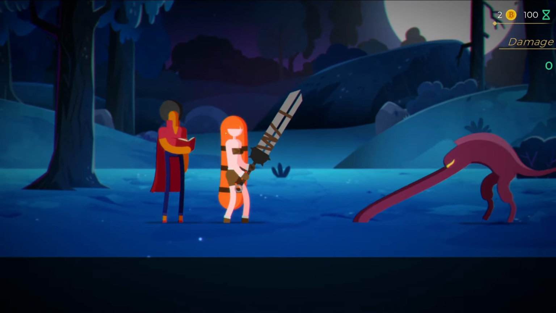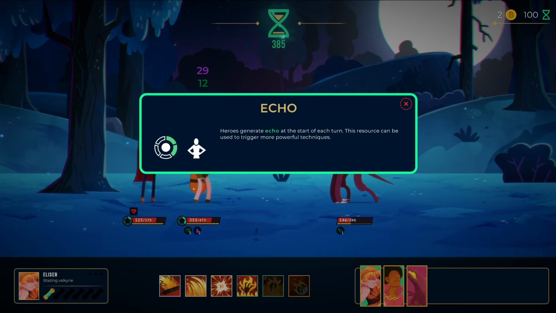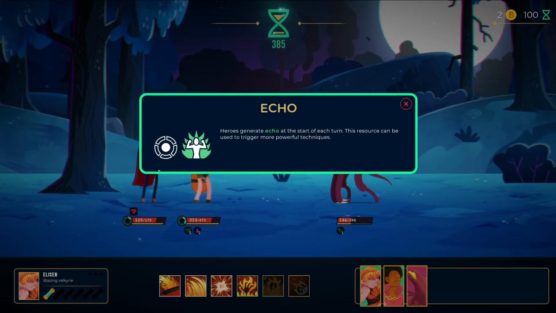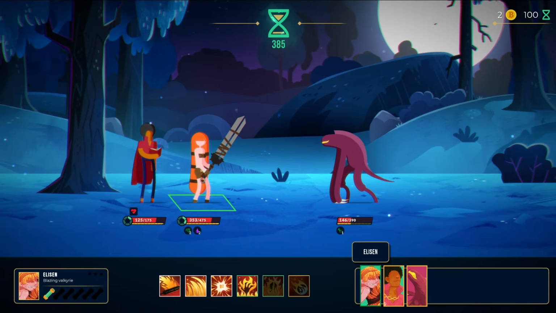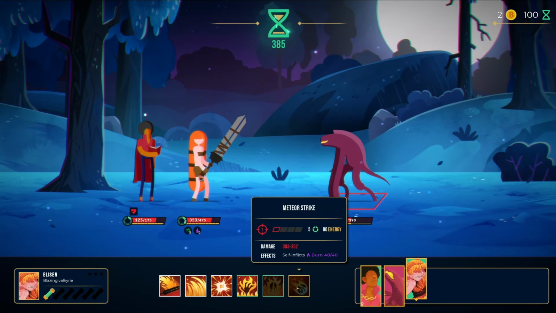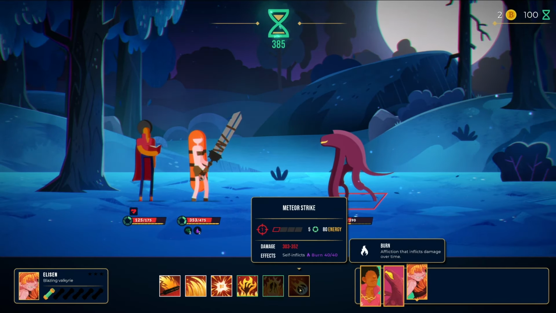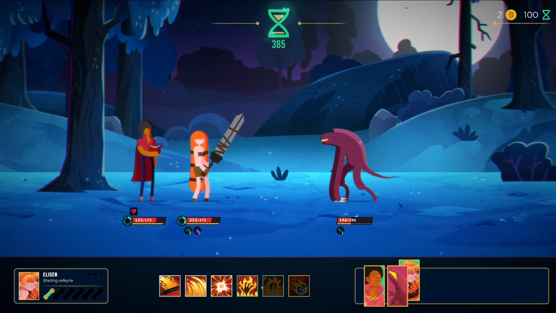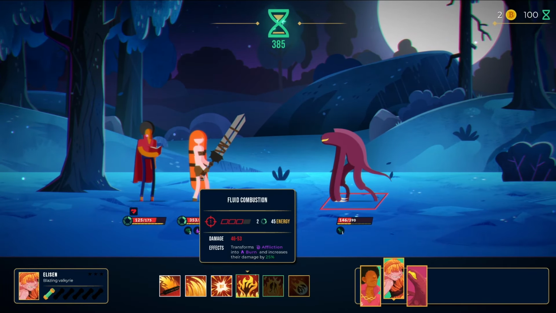Now, unfortunately... Oh, you know what? I should have done the bleed. Right. So... Okay, here's where I was trying to figure out. Heroes generate echo at the start of each turn. This resource can be used to trigger more powerful techniques. So it looks like maybe... Let's see. So was it at the start of her turn? Wait, so why didn't she get energy here? Or why didn't she get echo here? Like, she got echo... I guess this is maybe still part of the tutorial.